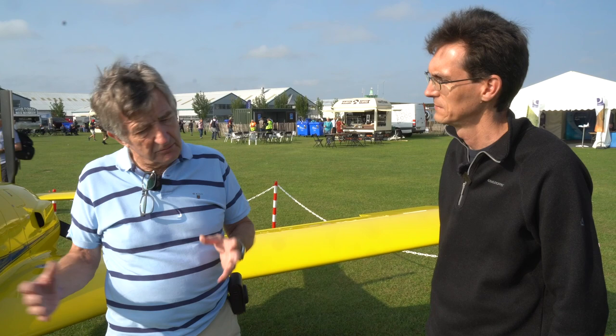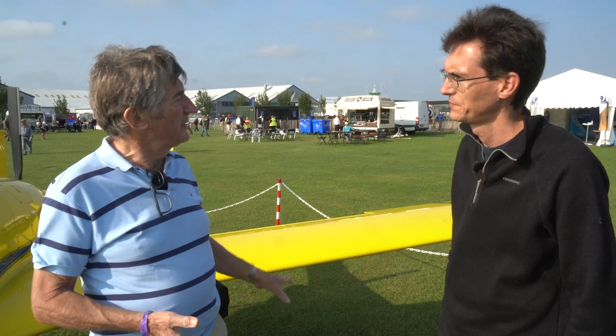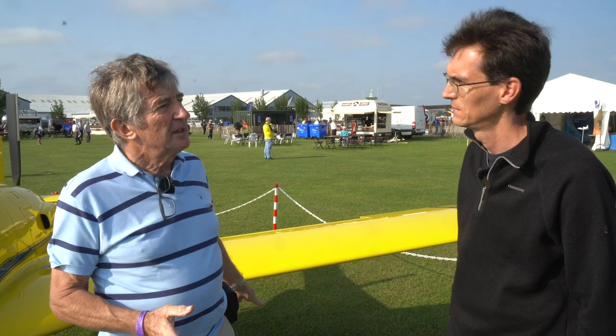What I didn't want when I designed the aircraft was the sort of coming over the hedge at 100 miles an hour. If you think of their Legacy, the Lancair Air 3 - they're a fast ship and they're made for the American market with long tarmac runways. I want it to be able to go off the grass. You don't want to be having a last look at 100 miles an hour onto 500 metres of grass. The wing loading on this is just under 20 pounds per square foot.